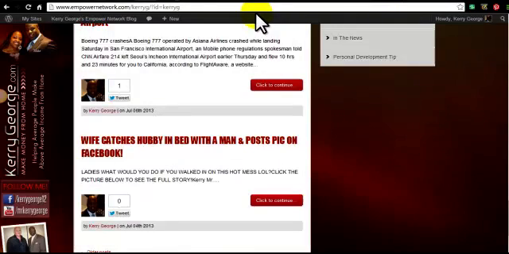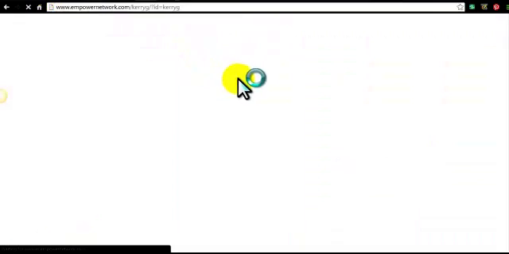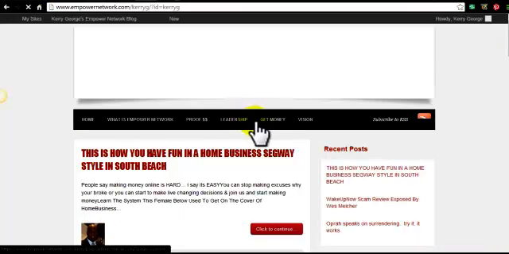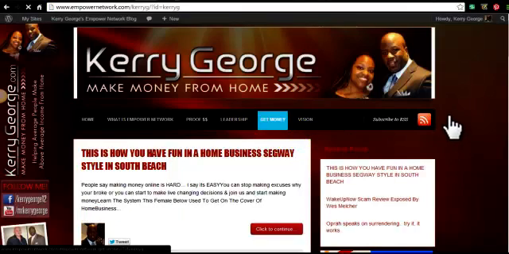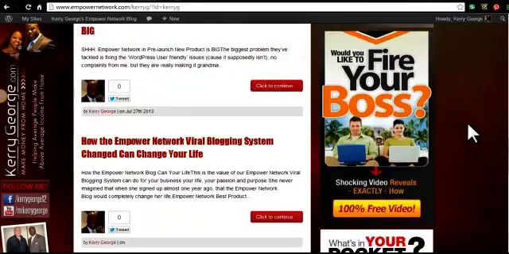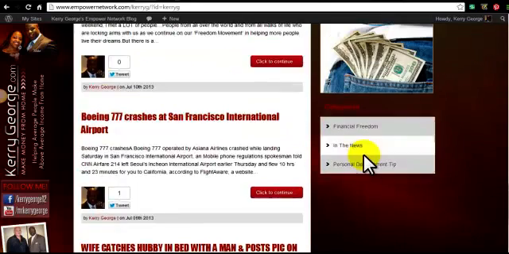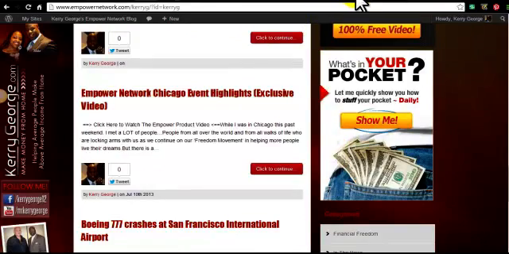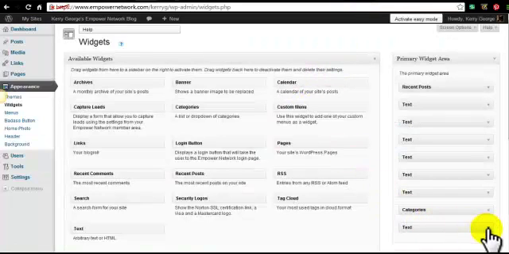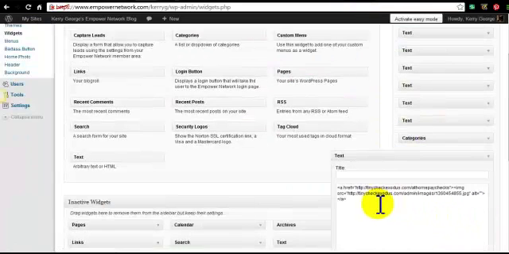Sometimes you might need to hold down the control key and hit the refresh button on your browser to make sure it updates with the latest information. Computers are just sometimes funny, but you always want to make sure that whatever you just did shows up. See, now for some reason, it's not showing up. So this is what you do. You always want to test. So look at it again.